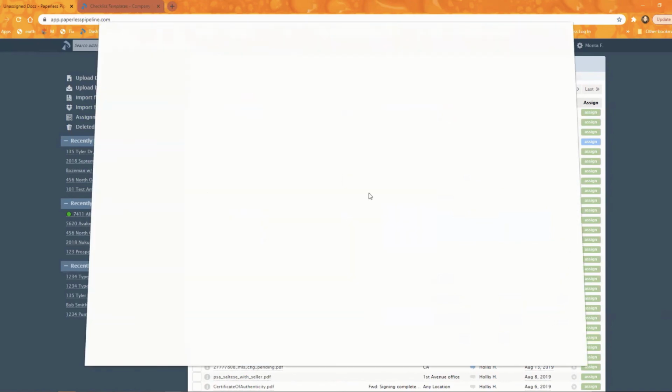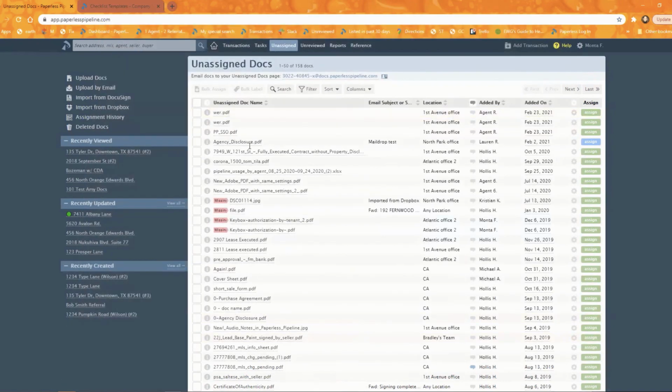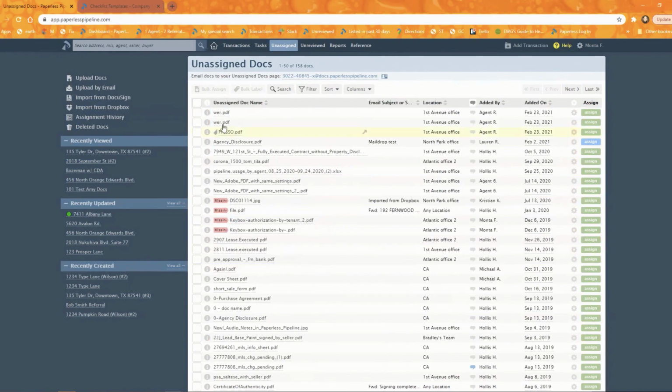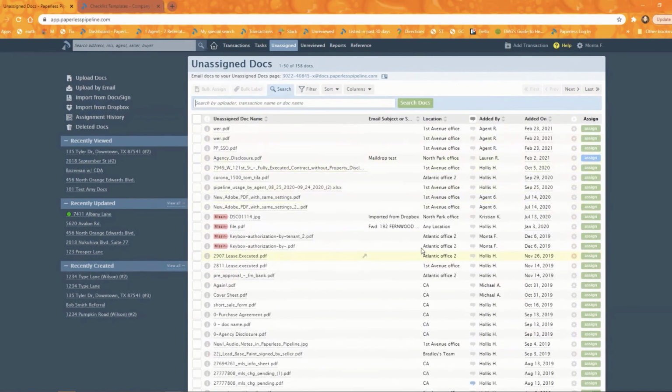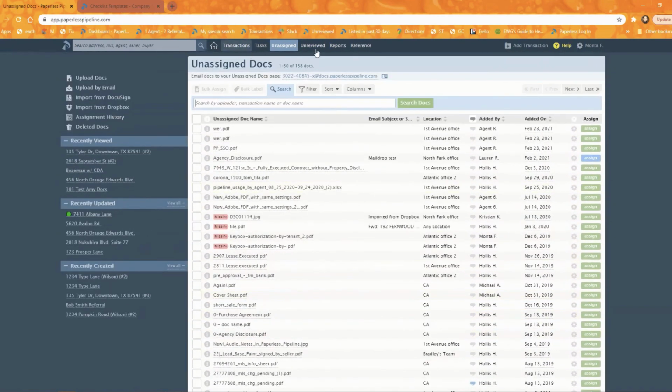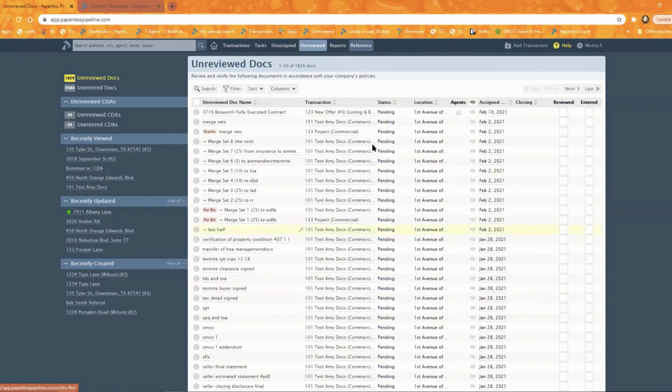Okay. Likewise, if I wanted to, I could just print some of these. If I wanted to start here, so I get the title, and print some of these, I can do a print selection for those. Obviously, the benefit of these lists and printing them afterwards is that you can filter them first, search or filter to get just the information that you want to print, and then print them, right? Printing these whole lists isn't going to be as useful as when you're getting just the information that you need, no matter which page you're on, transactions, tasks, etc. Okay, unreviewed behaves the same, right? I can print that out, get that same clean list of information.